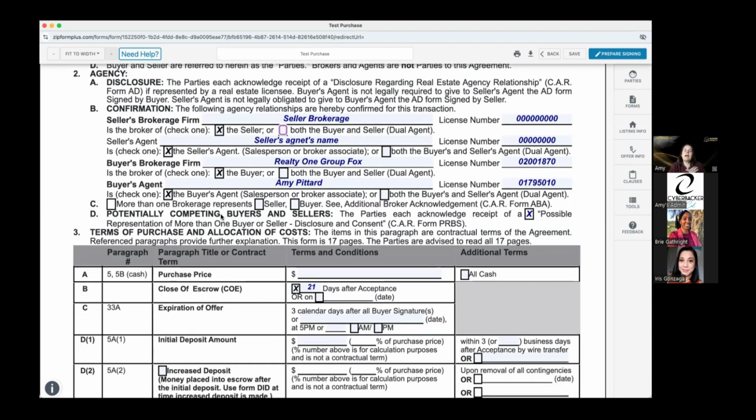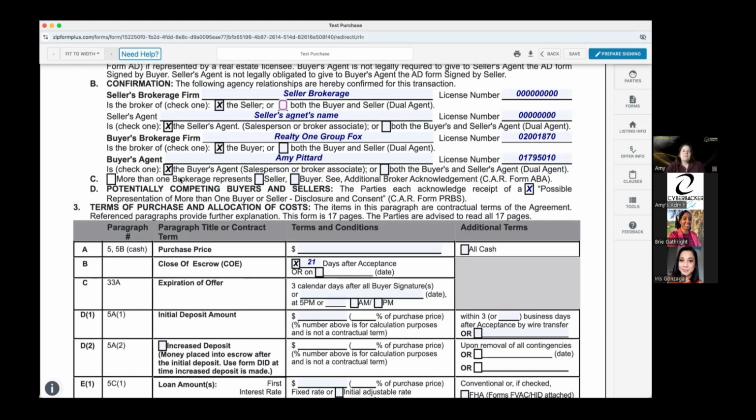So if I had a listing, and somebody called me off a sign and wanted to write an offer, I'm going to refer that buyer to somebody else in my office so that I still get a referral fee, but they're going to do the offer and the negotiation and everything, assuming that the offer gets accepted on that property. If the offer doesn't get accepted on that property, then I'm going to take that buyer back into my buyer pool and finish representing them for whatever other house they buy that I'm not representing the sellers on.